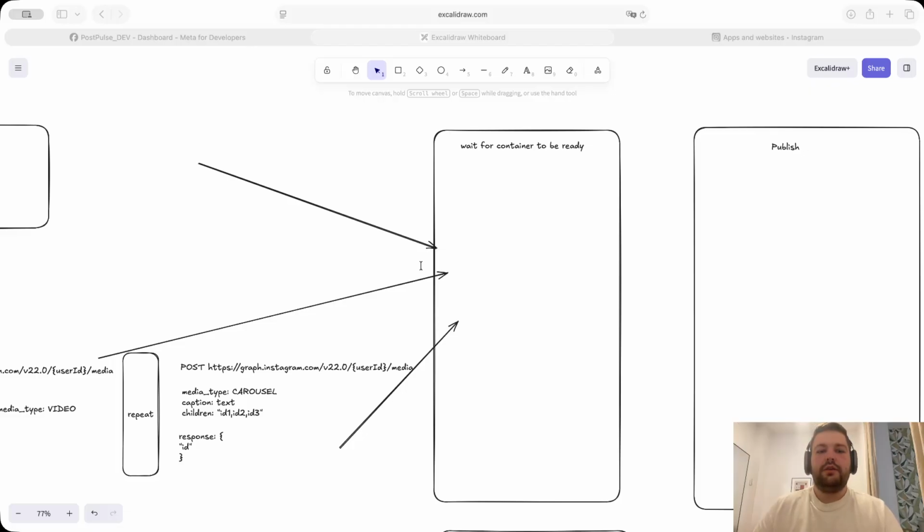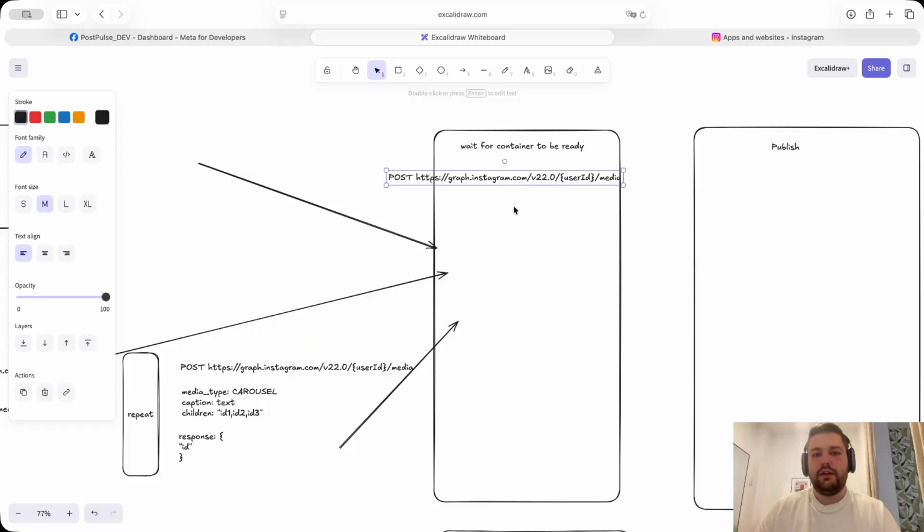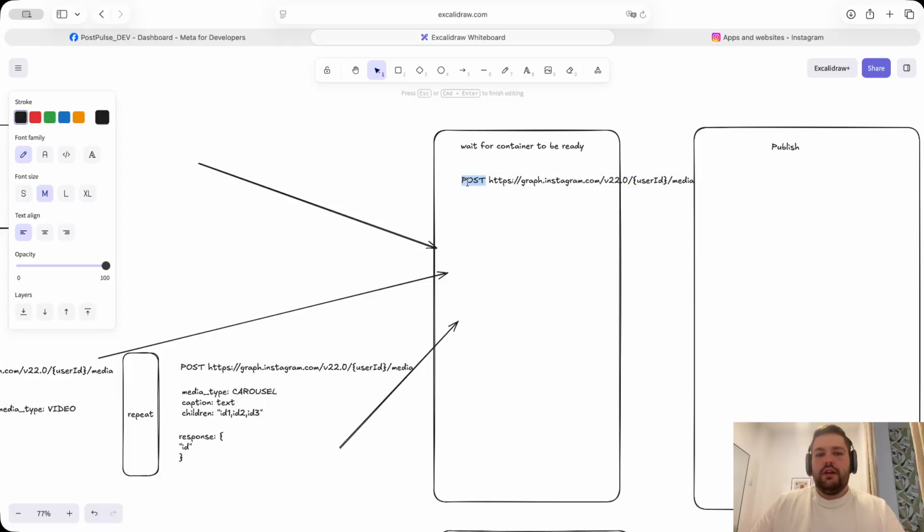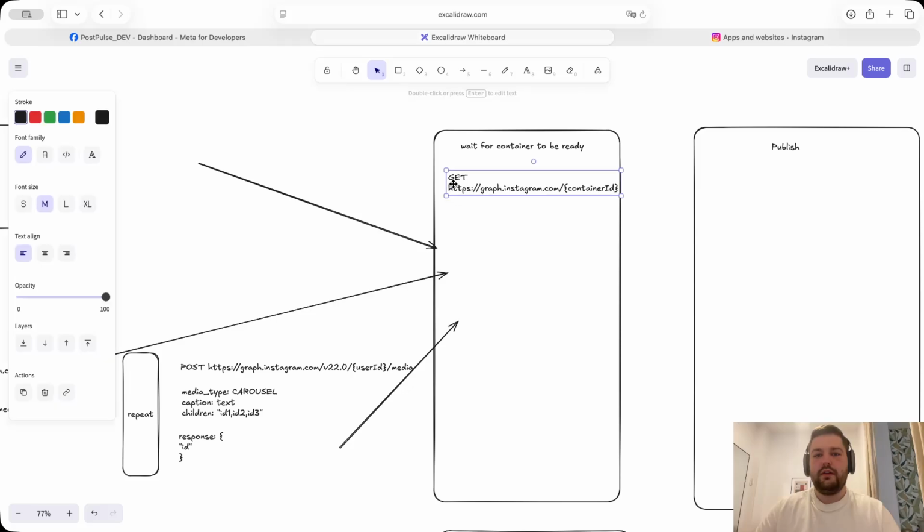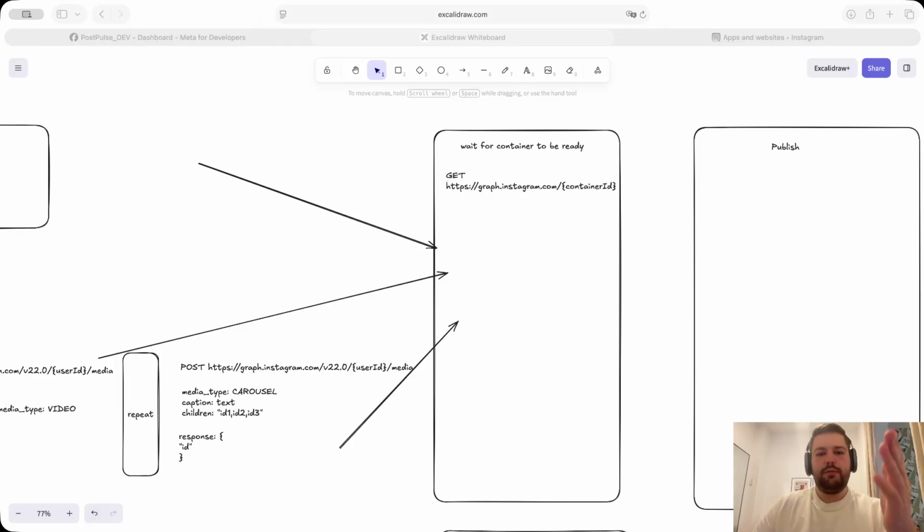For this we call get container status. This is a GET request, and this is your container ID. Let me double check this so that I don't mess anything up.